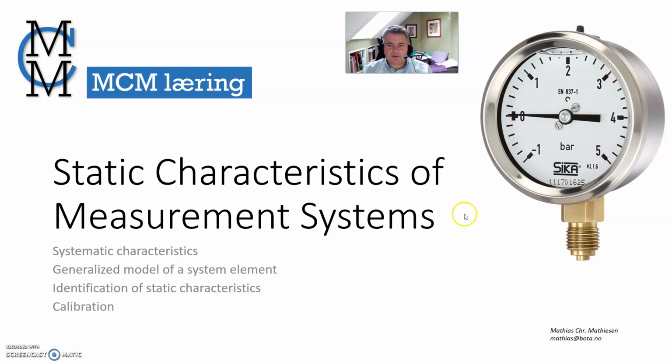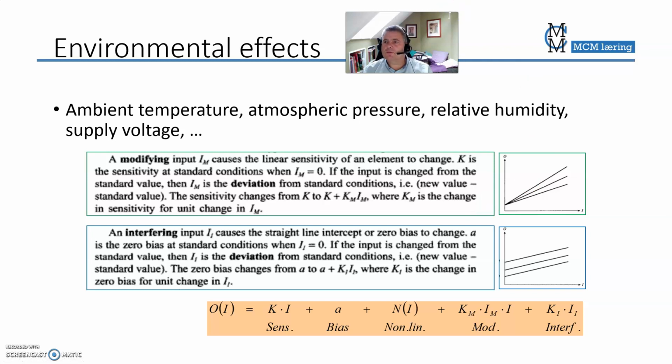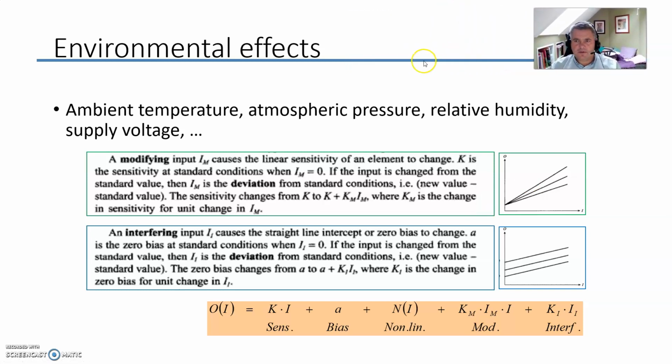And environmental effects is not like the threats to the environment. It is the environment where you find the measurement systems. So they stand in an environment and say that one measurement system is designed to measure pressure, for example, the pressure within a tank, and the environmental effects that also affect this instrument might be the outside temperature or humidity or vibrations or whatever that might also influence the readings from that instrument.